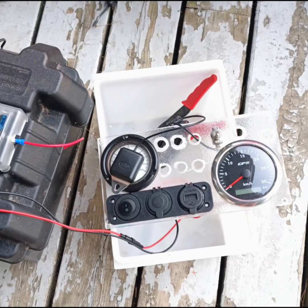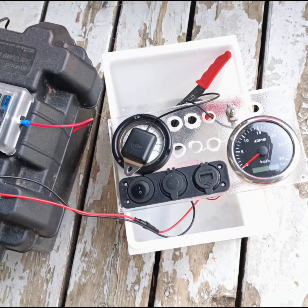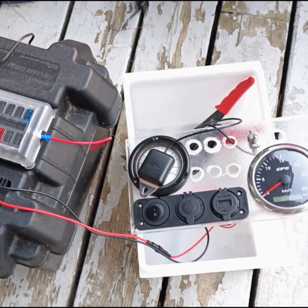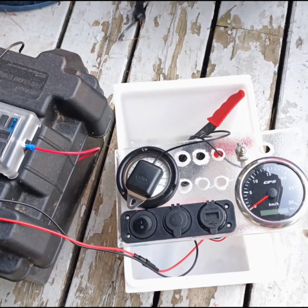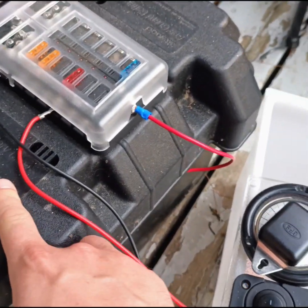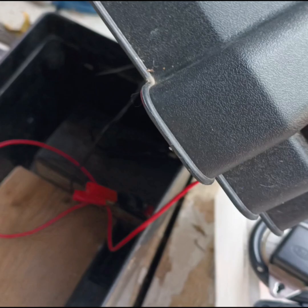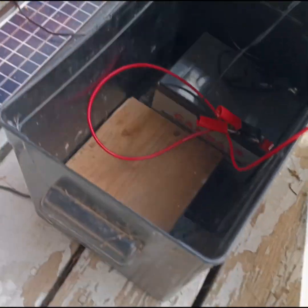One of the interesting side quests with this boat project is actually being the auxiliary power, because without the gas engine supplying the 12-volt battery there's all just these little things that you need to say goodbye to. So inside here we have a much smaller auxiliary battery than before — just this little guy here, and that's from Canbat.